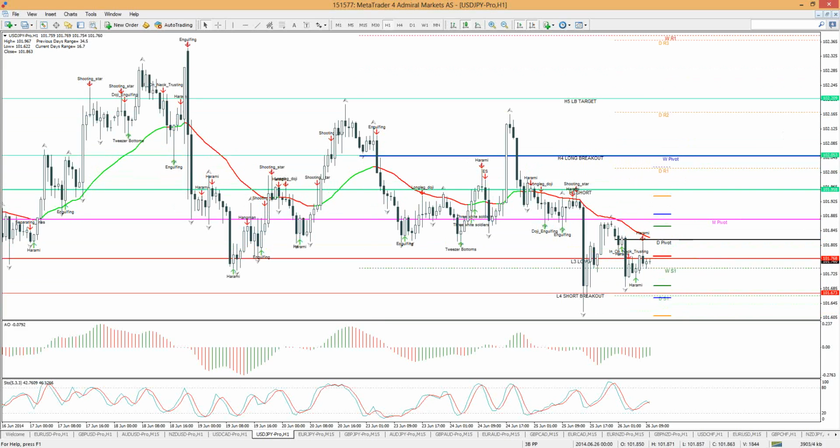It looks like it's in the middle of a triangle, and I don't like these patterns too much, because the market doesn't obey them that much. I mean, it doesn't listen to them too much. If you get a consolidation in triangles like that, especially if the triangle is as tight as it is at the moment, I would be cautious of that.